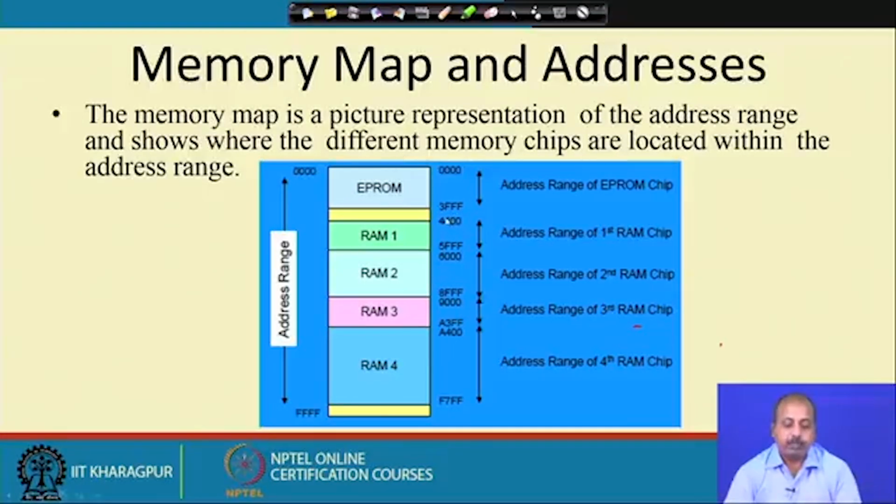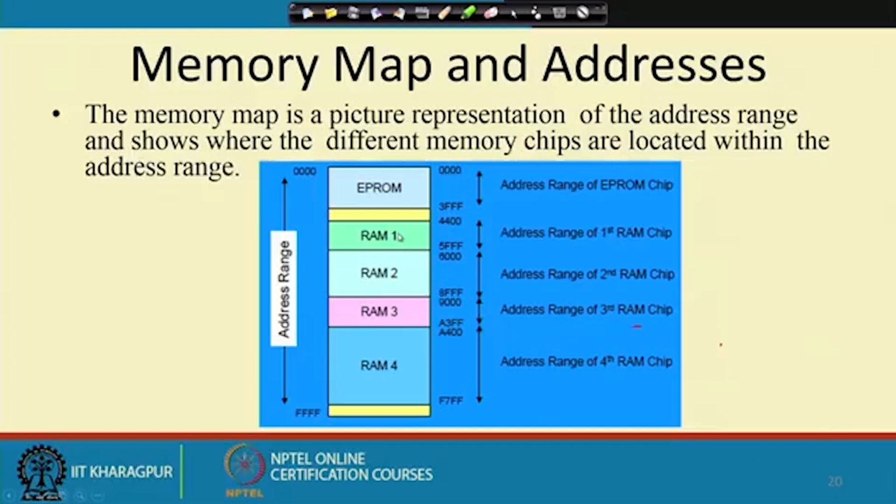Then 3FFF to 4400, this address range is not used, but RAM1 will be selected if the generated address is in the range of 4400 to 5FFF. So, that is the address range of the first RAM chip. Any address generated between 4000 and 43FF, in that range there is no memory chip here. Those should be detected by the operating system and told that there is no such valid chip there, so it is an address error or something like that.